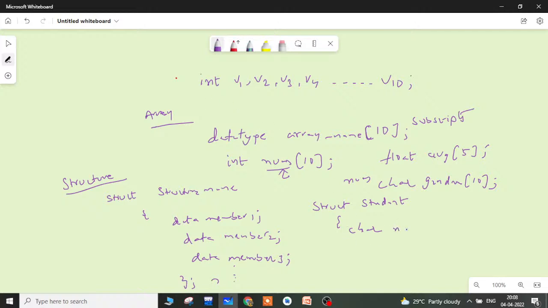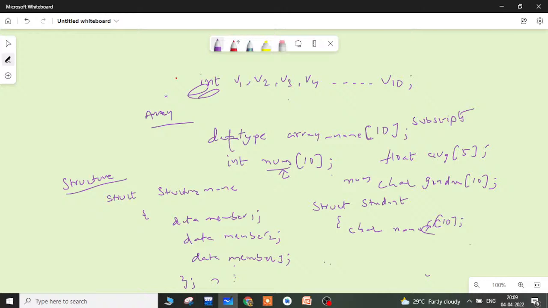So I simply provide char name of some size.